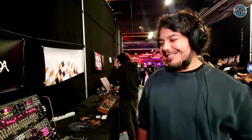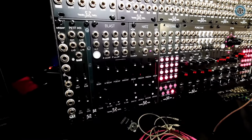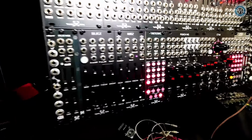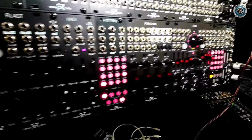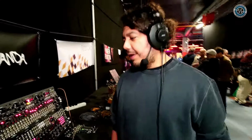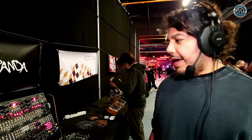That's fine. Sounds nice. So we are presenting these two drum modules and a prototype for next year called Patterns. We also released this new morphing filter in summer. There's a couple of videos outside, people love it. And I want to speak a bit about the Blast module, which is our new kick drum.